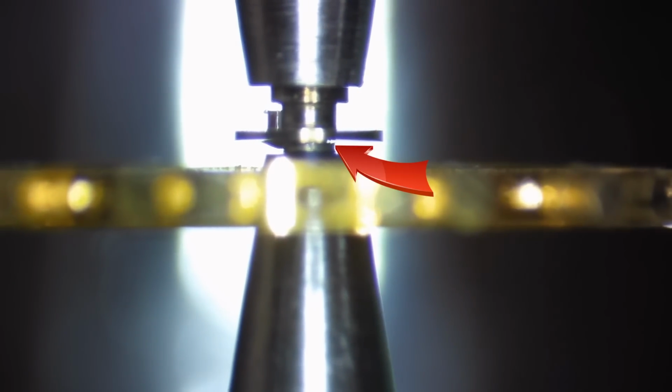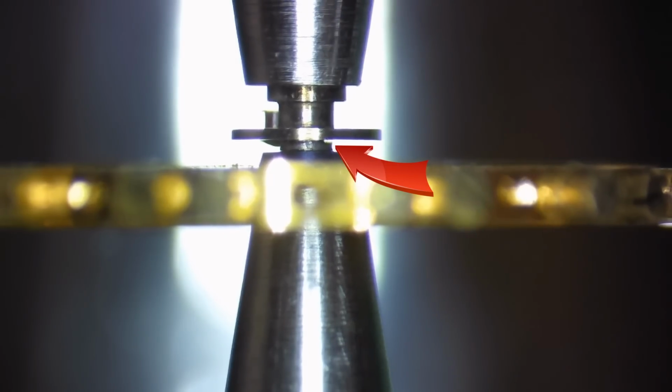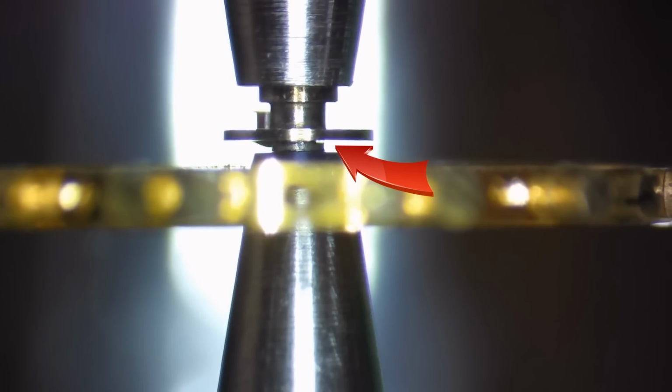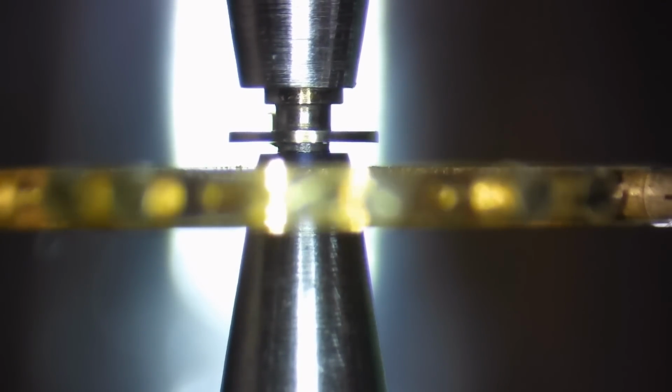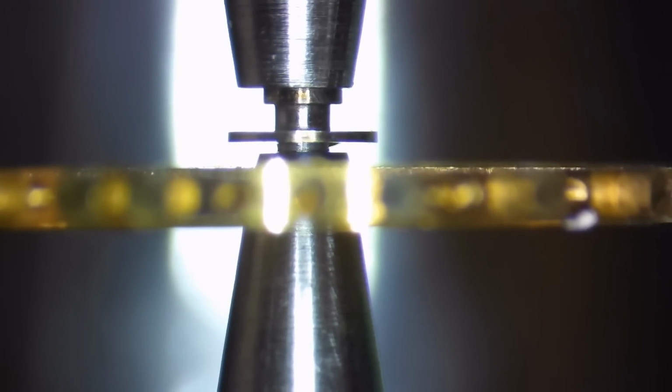Now look at this gap between the spacer and the bottom of the roller table. That's what I was talking about earlier. You just want to make sure that that's tight and you get it down all the way so it looks just like that.